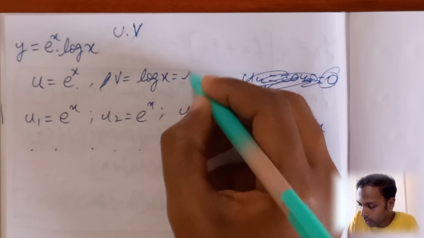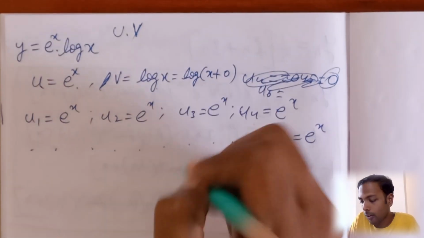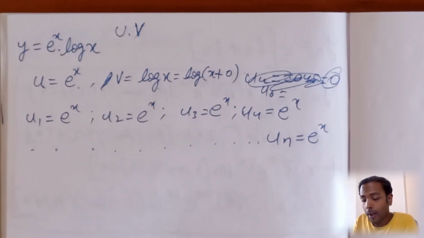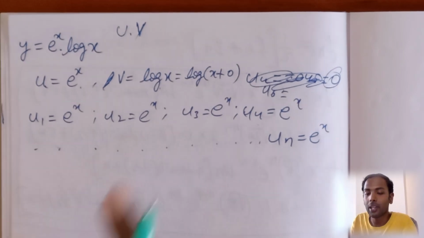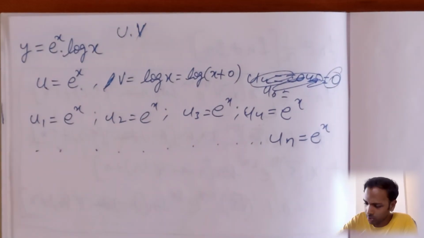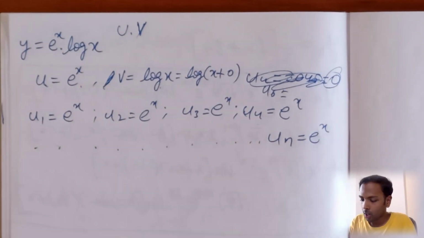So don't you think this can be written as log x plus 0? Why did I write this like this? Because this is a standard derivative. By the way, I have already made a video on nth derivative of standard functions. The link is in the description below. Please go check that out. You'll know what I mean. For those people who haven't watched, chill, watch this video. Nothing great and all. It's very easy. After this, you can go watch that video.